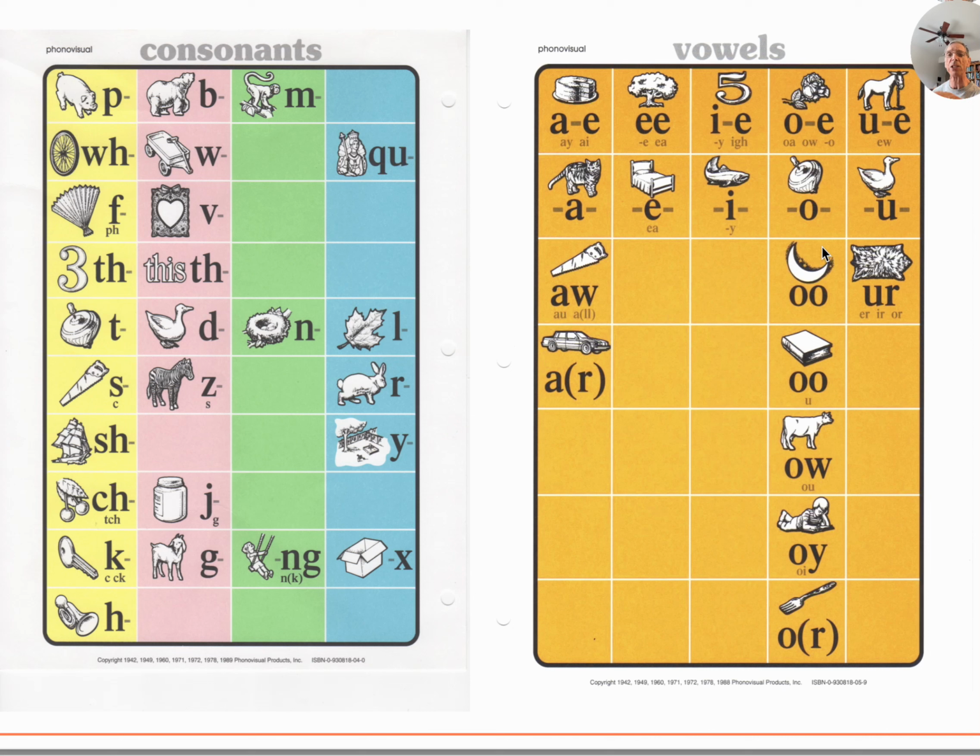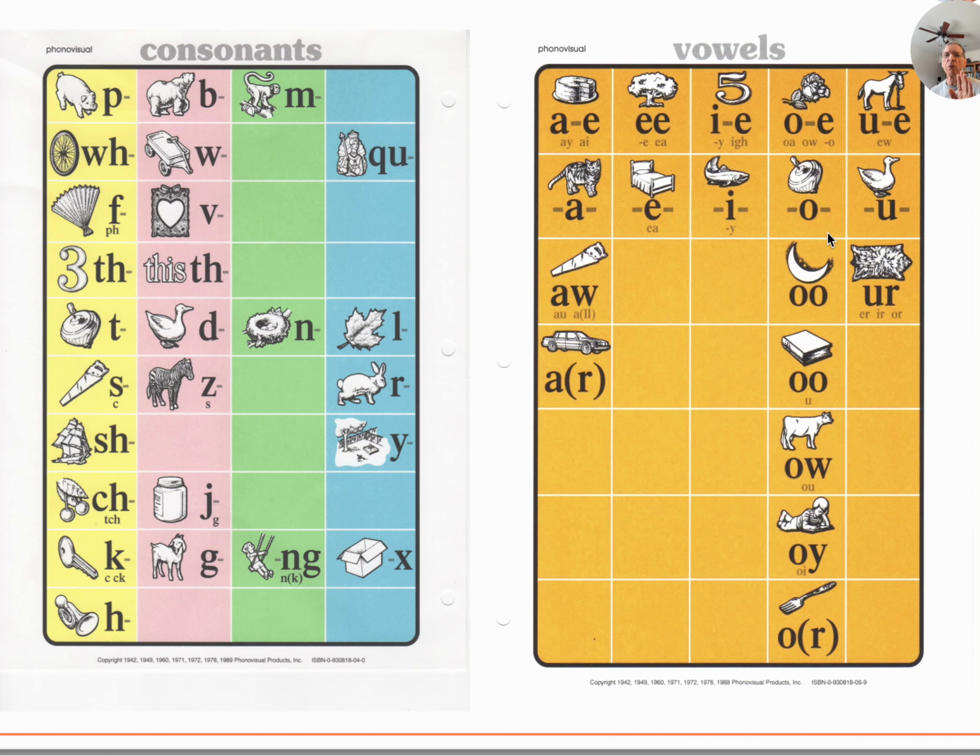We teach this up front, and especially in the Alice and Jerry books, the AY and OA, like the word boat, is in the very second book. And yet I don't mind using these non-phonetic readers because I can make them phonetic by using these charts. Kids come to me for an hour, so I teach 1 hour of phonics with my natural phonics primer, and then I teach about a half an hour in the readers that I have, and that propels them into grade level reading very, very quickly, way faster than most programs.